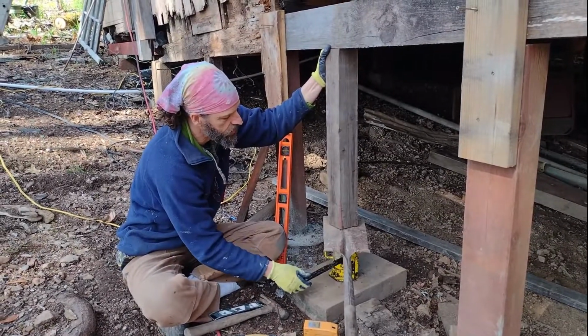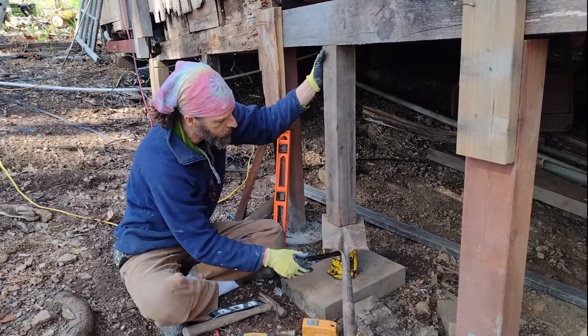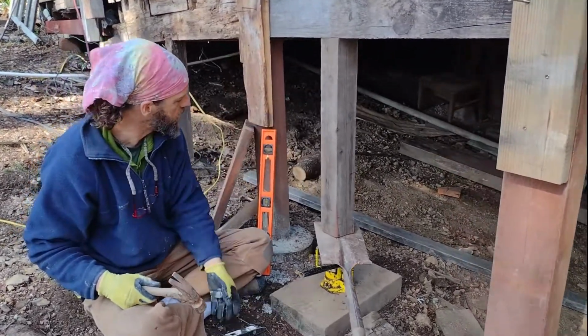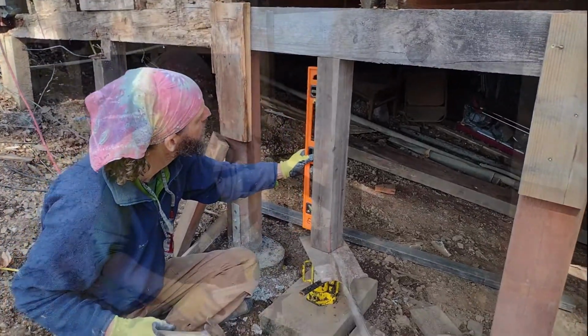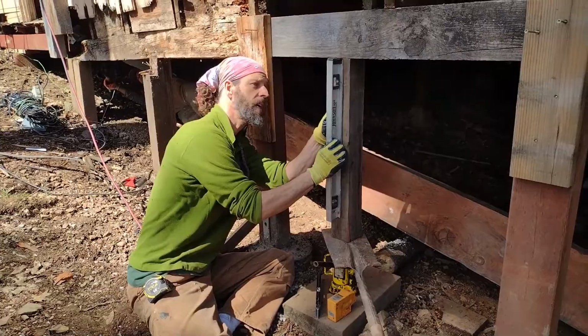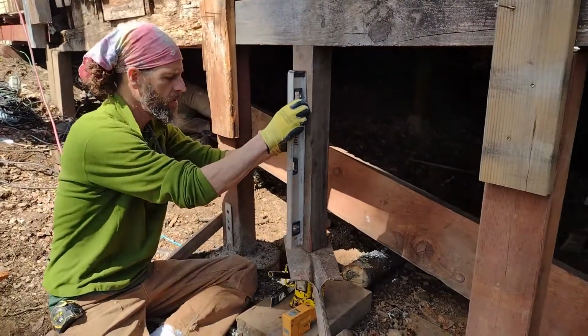And then if you get it just snug, then the cool thing to do is to make little adjustments with your hammer. So it's just barely snug. Stick this on here. Actually, I'm gonna use the 2-foot level for this, get a little bit more accurate. Okay, so now we're taking this level and we'll check these two angles. So the top needs to go in just a hair.